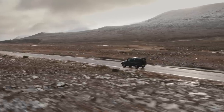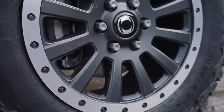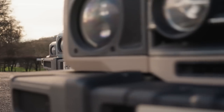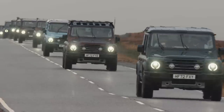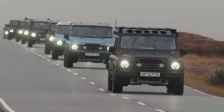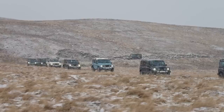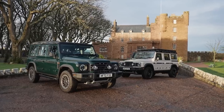The NVH levels in here are absolutely brilliant. Bear in mind this car is running on all-terrain tyres, which have proven themselves off-road quite nicely, and yet on the open road there is nowhere near the amount of roar or hiss I was expecting from those tyres on asphalt. In Australia there will be a number of options: an entry-level Grenadier costing about $97,000 to $98,000 depending on whether you go for the three-seater or five-seater, and a couple of specification options — the Trialmaster or the Fieldmaster, depending on whether you want a more lifestyle-focused vehicle or a more hardcore off-roader.